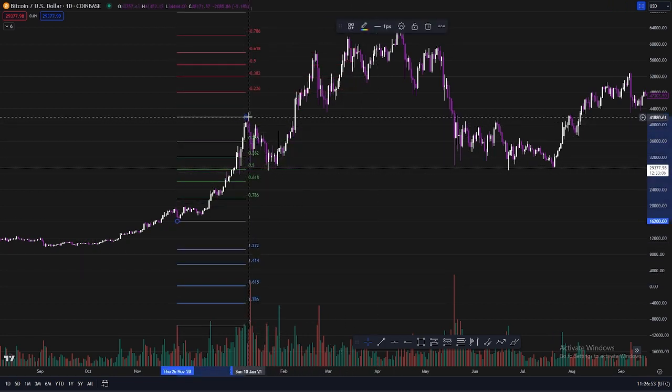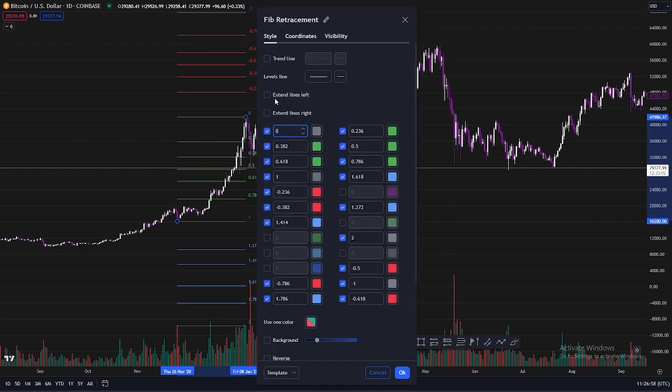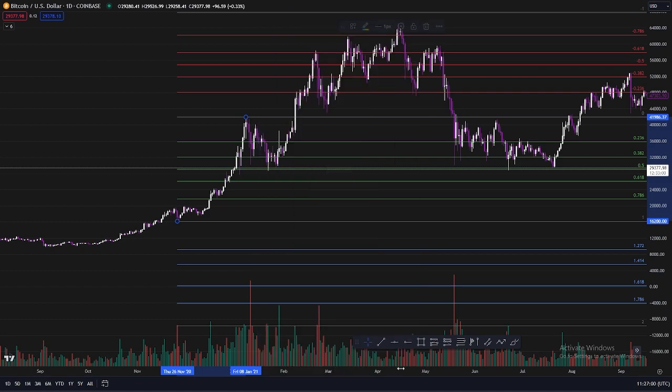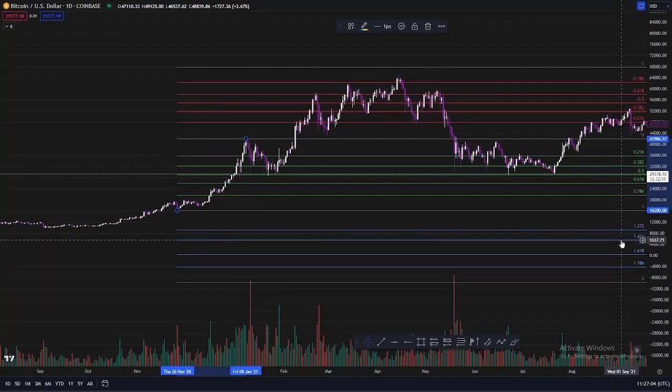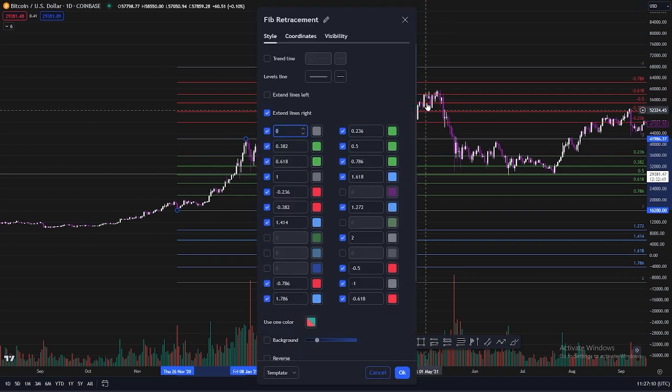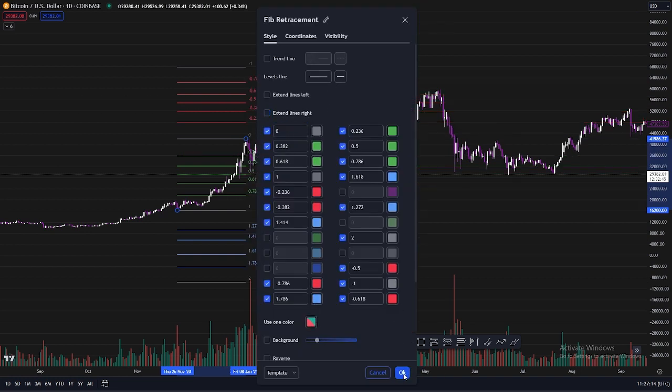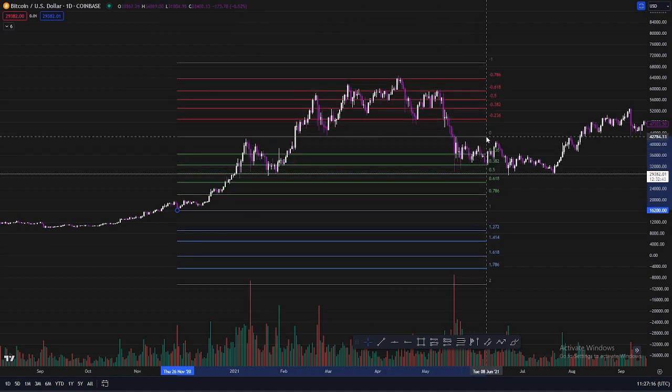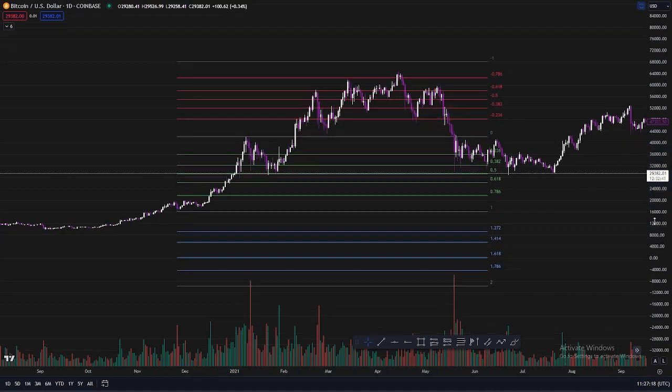What you can do is go into settings if you prefer to do this. I think it clutters it, but you can extend lines to the right, and now your tool will be automatically extended across time to the right forever and ever, right? So I'm not going to do that. I like it just because I'm pretty accurate. When I drag it out like this, I don't really need to use Control for this.